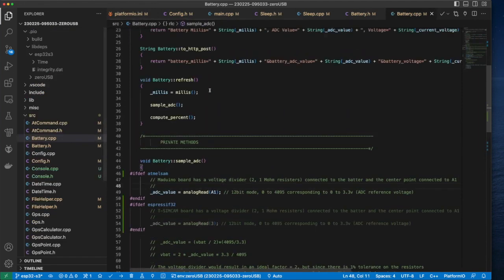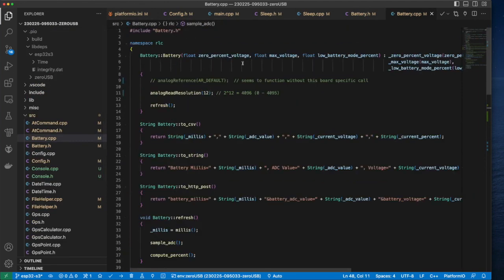In the implementation, if we go from the top, you can see that I've commented out this line. This line, the analog reference, is a Maduino specific call. In particular, this AR_default was only defined in the Maduino. But because it's using the default setting, I don't think it's necessary to even call this function. So I've just got it commented out here as a reminder that, hey, if there's some problems later on, we start to troubleshoot the Arduino or the new ESP32 board, I can look back at that.